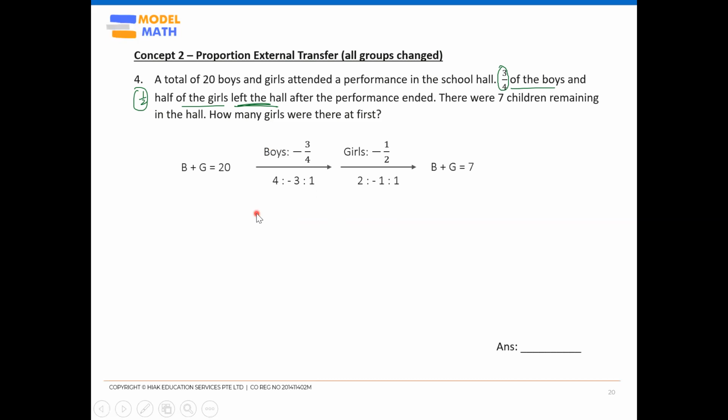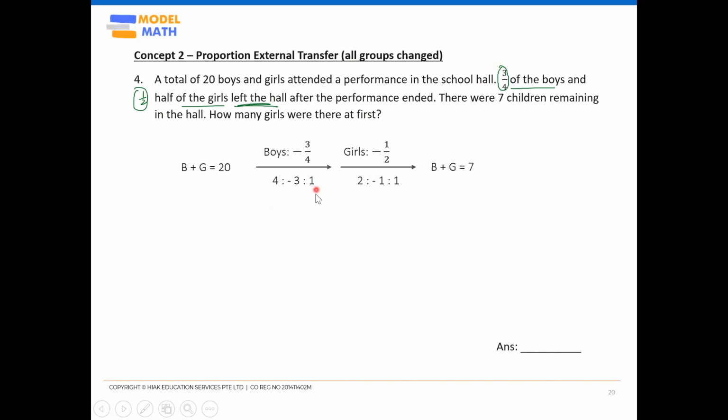Now, the next thing is to identify your common base, because we see 2 sets of ratios here. You need to check, is there any common base between the 2 ratios? Let's figure out one by one first. Let's do the before first. Will the boys and girls before be the same? If you look at the before information here, nothing tells us that boys and girls are the same at first. So no, that is not my common base. We go on to work on the change. -3 and -1, should I make them the same? No, we shouldn't, because the question did not tell us that an equal number of boys and girls leave the hall.